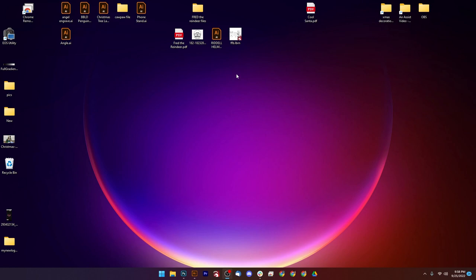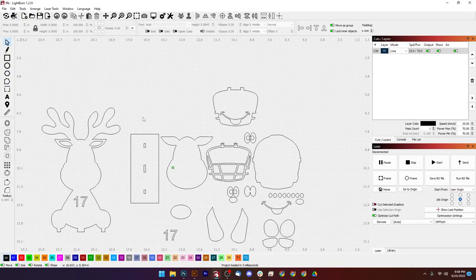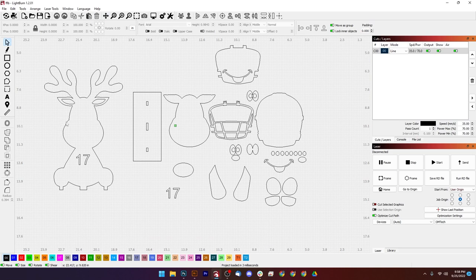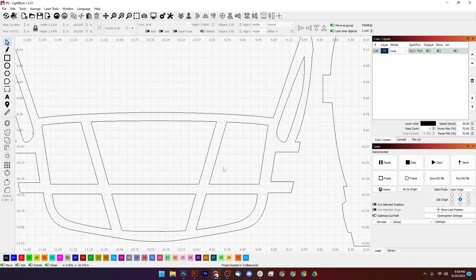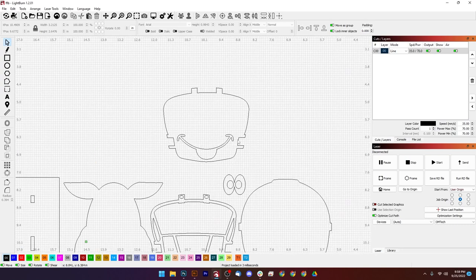Once I got the helmet I brought it into LightBurn, and here's what the files look like. There is a difference — this is part of the main file, this is part of the main file, this is part of the main file: the arms, the feet, the mouth, the eyes and the nose. What I did was I took the helmet, brought it into LightBurn, and ungrouped everything. Once I ungrouped it I took the mask part of the helmet and pulled it aside — that gave me just the mask and the outline of the helmet. The next step, I could actually eliminate one whole piece because I didn't need it. What I did was take the mask and get rid of the inside outline on everything. So what you see now is this piece here, which took the place of the other.